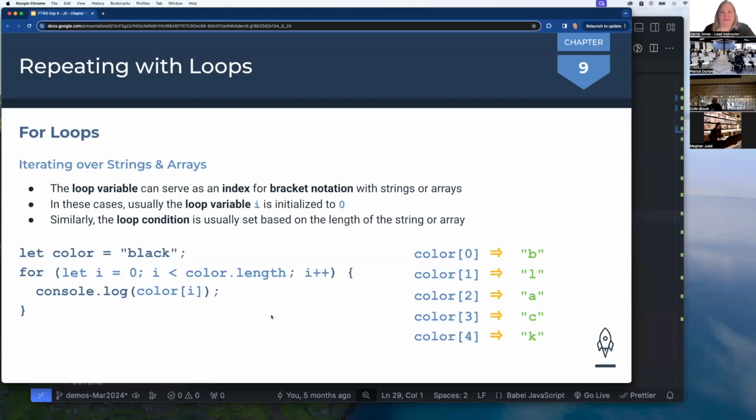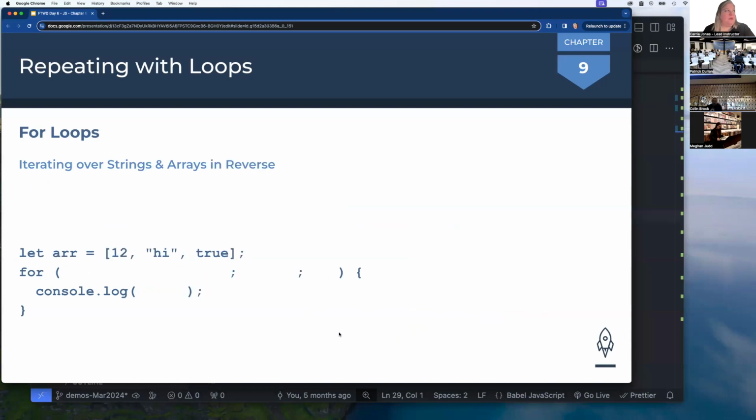Okay, let's do strings in reverse. It is possible to actually loop in reverse, because you can imagine we have incrementing, we also have decrementing. So one way to do it would be to do it that way with decrementing. So we could actually say, let's just set i equal to the very last index.